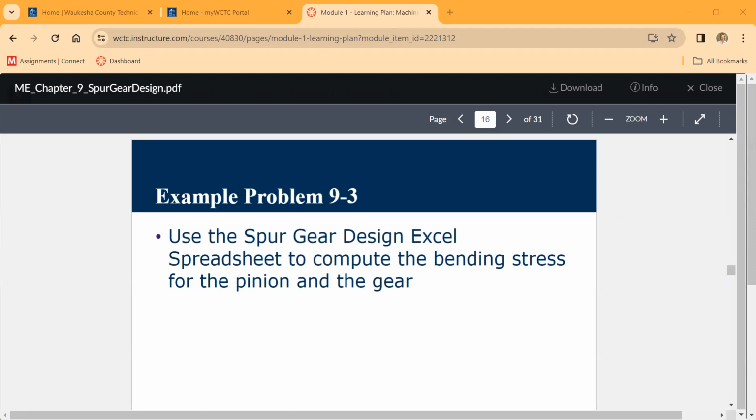Now it says that we're going to have a setup similar to that last diagram that we saw, where we had the motor with the pinion attached to the gear and then out to the roller. The pinion is rotating this time at 1750 RPM, and we're going to be driving an industrial saw. This is going to become important when we start looking at the conditions that are present. One of those K values is going to speak to the input power. In this case, it's an electric motor, and then the output is this industrial saw. And we're at 25 horsepower.